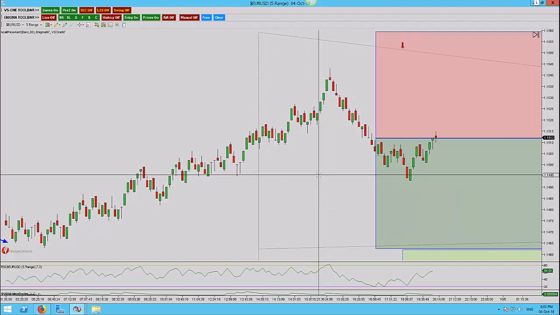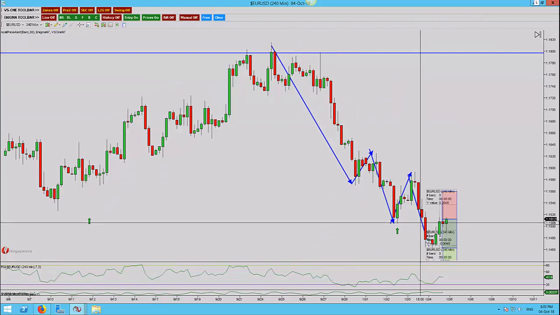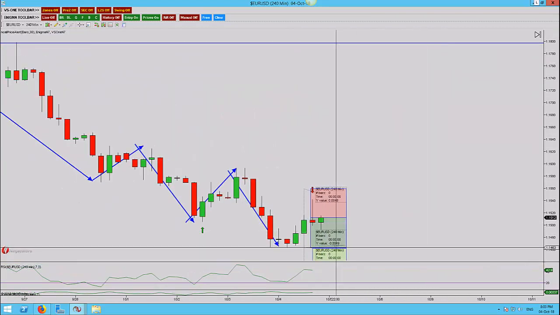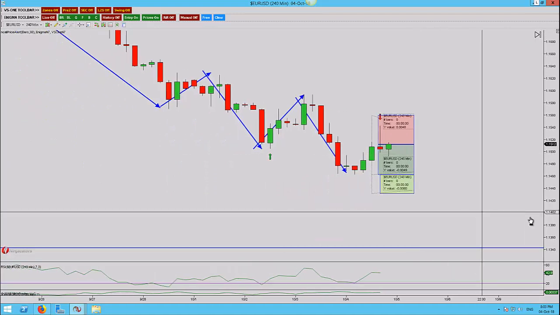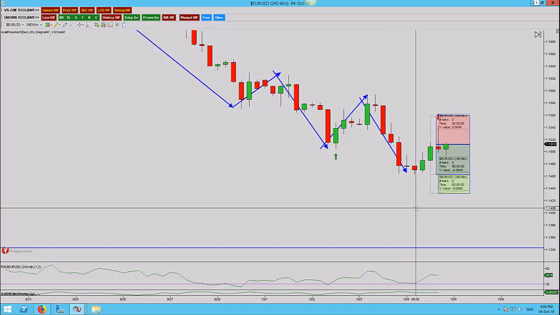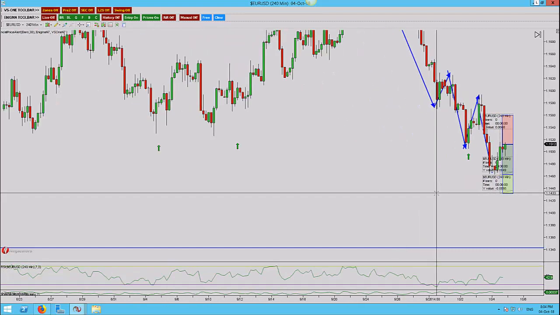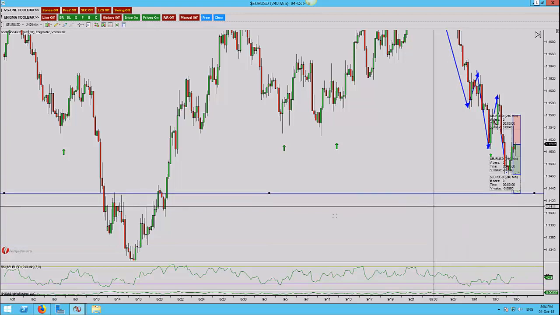This was an inverted risk to reward. It would have meant that I would have had to have gone for my first targets as an extension, but as it is now, I can actually get them being a retest of the lows, and what that means is I'm able to bank some profits, I'm able to move to break even, and it is just a far better setup for me.